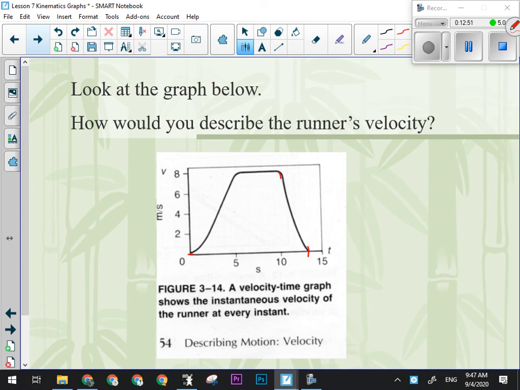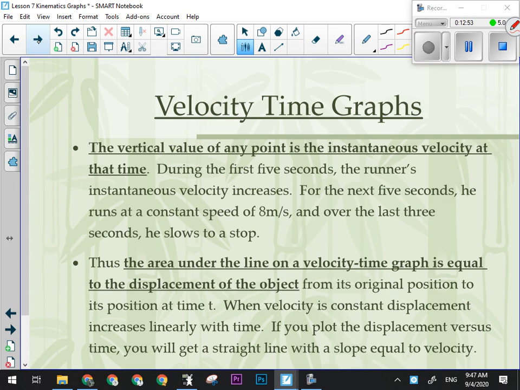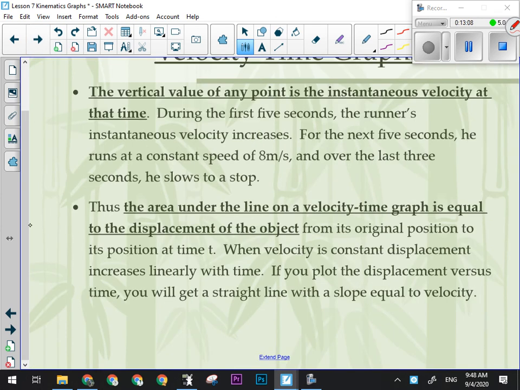All right. So for velocity versus time graphs, if we're reading off of a velocity versus time graph, then obviously we can read the velocity, instantaneous velocity, at any point in time, because that's what the graph directly shows us, okay? And we can calculate the area underneath the line to be equal to the displacement, okay? And we talked about why that was.